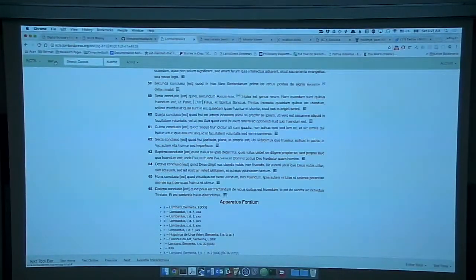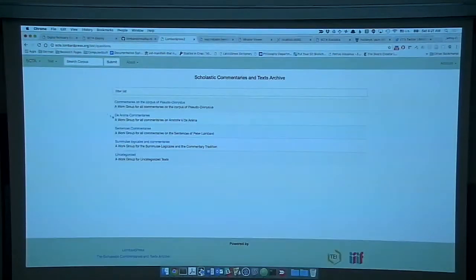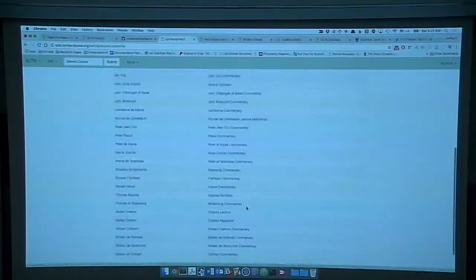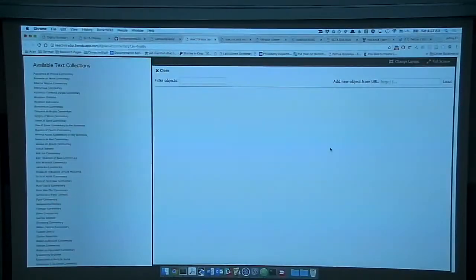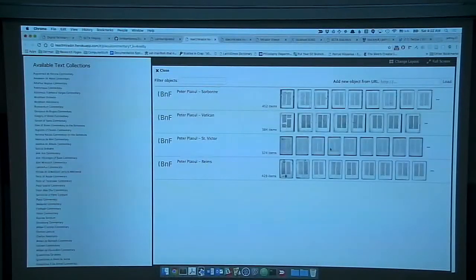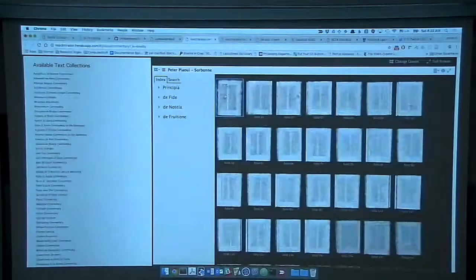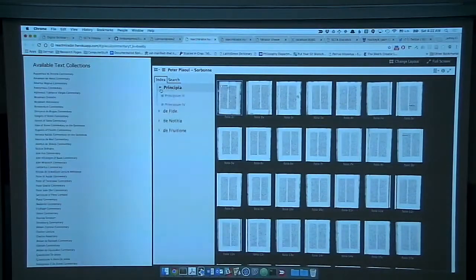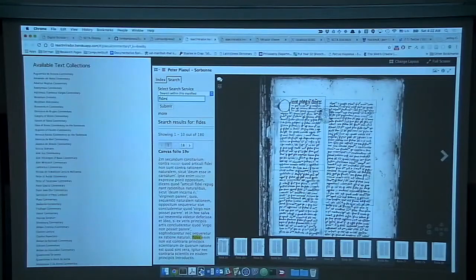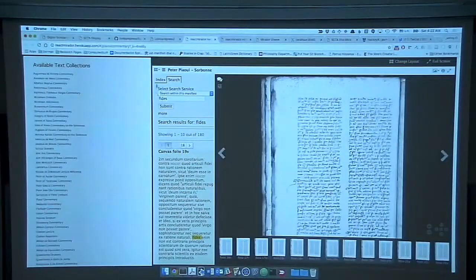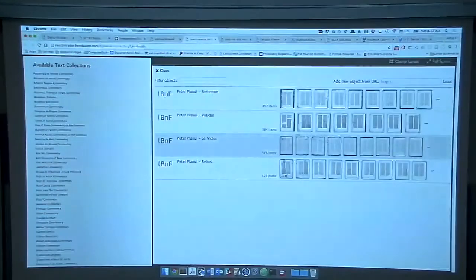Can I take one minute? Yeah, okay. And then I'll just do some displays while we take questions. But the point is that all of this becomes reusable in a completely separate interface that has a different kind of purpose. The client I showed you was text-focused. It's not images and annotation. Here's a completely different client that uses the exact same data. There's no new database. There's no moving text around, but has a different point of view in which text is central. I can go into any of these texts and the same table of contents information becomes a navigable guide for viewing the manuscripts. I can search the manuscript, put the very same text that I was using for the critical text, navigate to those search results, and compare these texts side by side to other witnesses that are available.